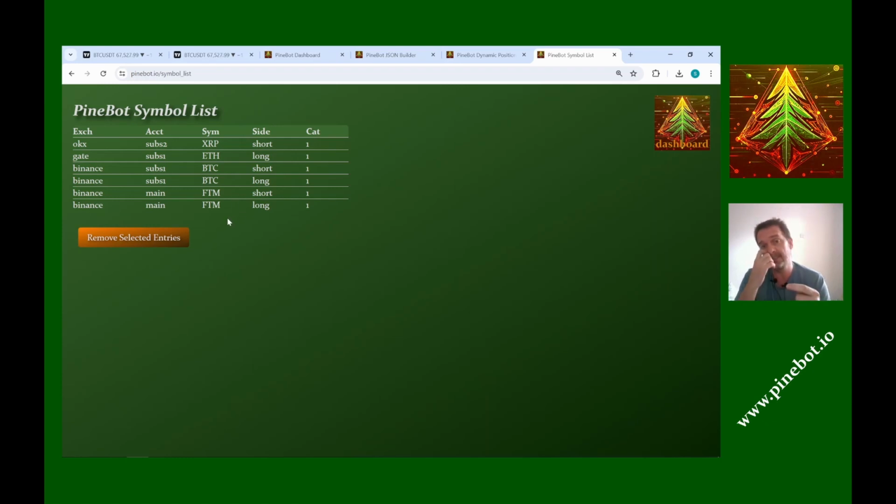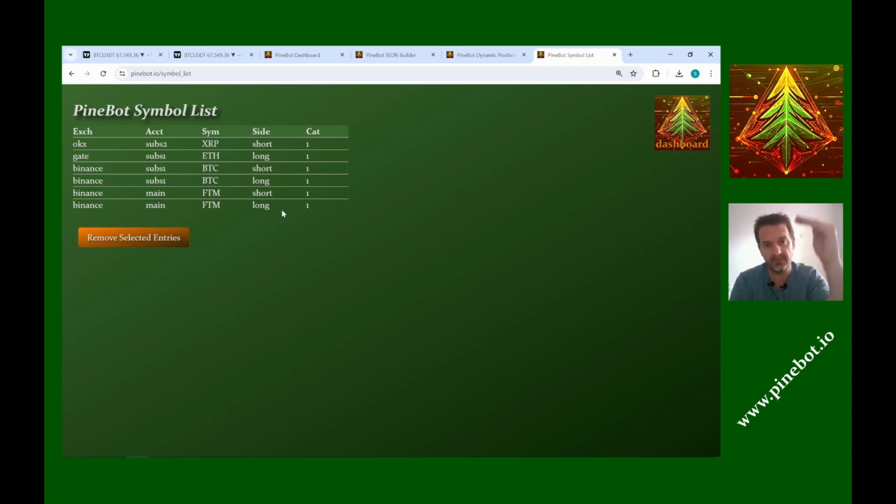So PineBot uses this symbol list to count how many coins we're trading. The way it worked already for FTM was that I sent an FTM entry, a long entry, and that got added to the symbol list. Since the JSON said it was a category 1 token, it's stored in there as category 1.